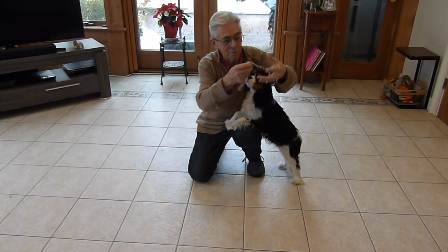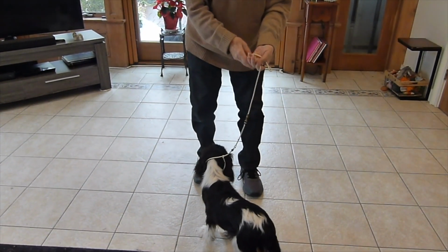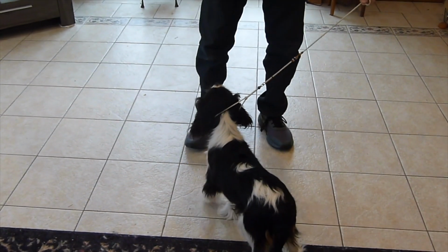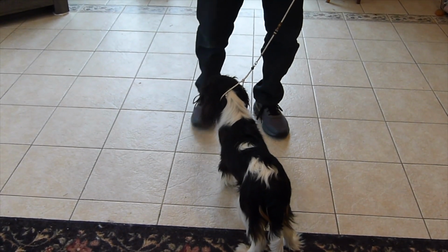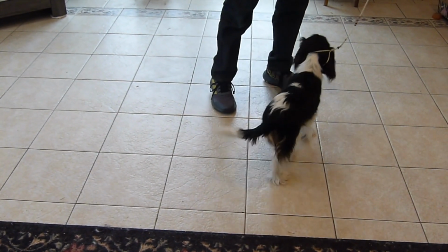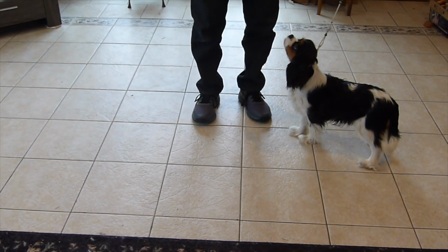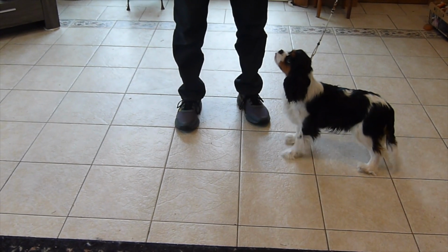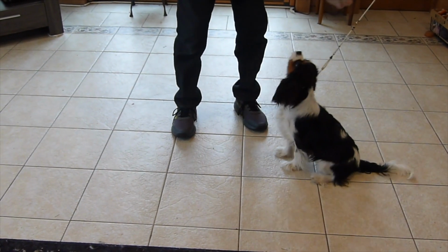And we talked a little bit about getting the dog to gait properly. Remember, we want the lead to be relatively short. I need to have treats in my pocket because the rewards get the dog to do what we want them to do. So Apple has some experience, but she has a long way to go. She's only been in the unofficial dog show so far as a puppy. But a free stack would look something like this, Apple.